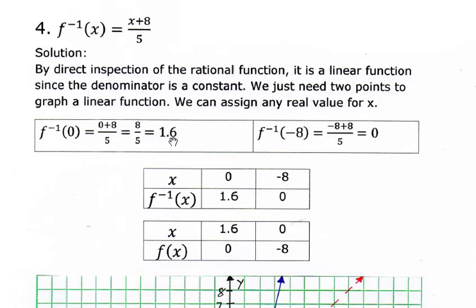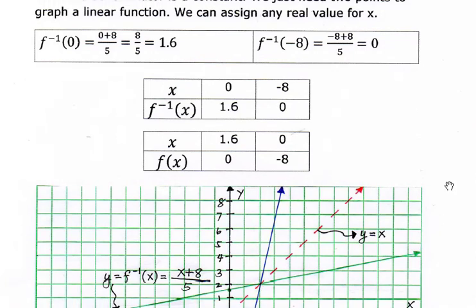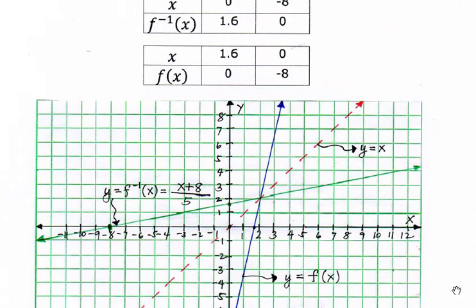And for another one, I'll just get the 0 of this function, meaning the value of x that will make the numerator 0. So we have -8. So f inverse of -8 is 0. So we have 2 points here, 0, 1.6, and -8, 0. And of course, if we interchange the domain and the range, this becomes the table of values for our original function, as what we had done in exercise number 1.